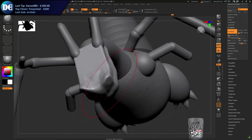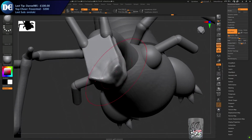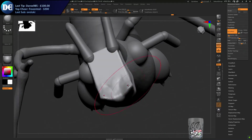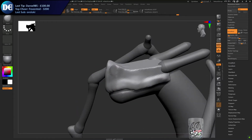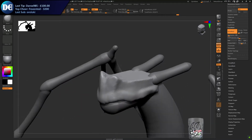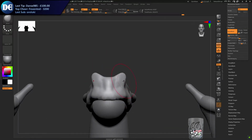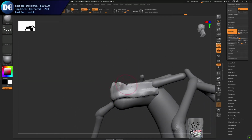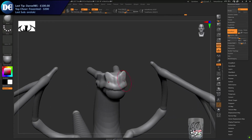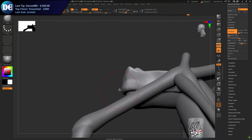This head is going to be quite tricky to do. I think I know why. I'm conflicting between two different references. I'm looking at an old school 2D one and a modern 3D one. And I've just noticed that between the two references, they really changed the tip of his snout. In the old school 2D one, his snout is very square and box-like, very wide. But in this modern 3D one, it's actually very narrow. No wonder mine was looking like crap. Mine was just coming out all sorts of strange at the end there.